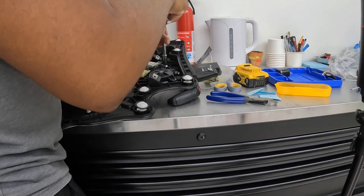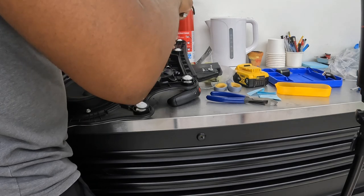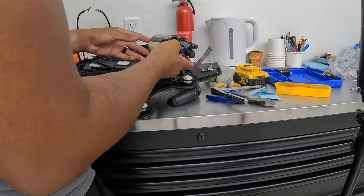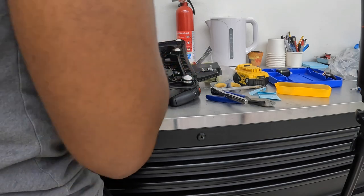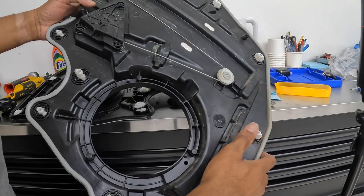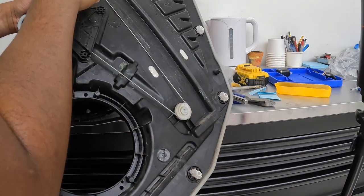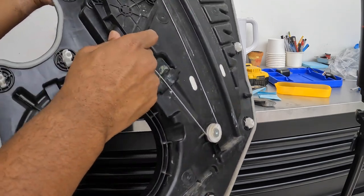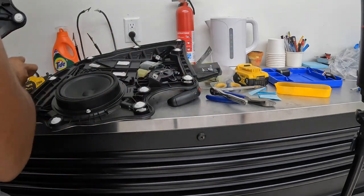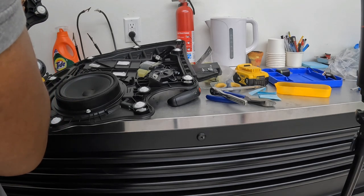All right, so I gotta remember on the other car, because I did remove the motor from the other one, because this is the motor that I removed from the other one. So I wanted to make sure I place it in the exact same place. So this is the one that I got out of the parts car. You see how it goes all the way down, comes up here, and then it goes behind here. So as you can see, I already removed that motor. So now I know to make sure that I put it back in its exact position.